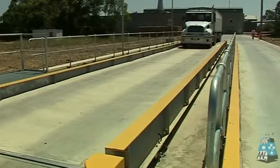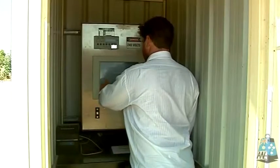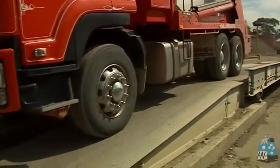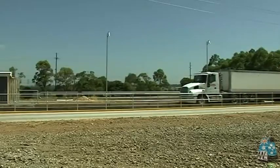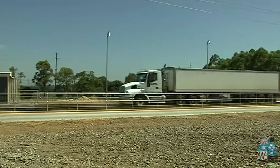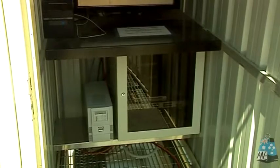AWE offers full after-sale support, with test trucks and testing facilities to ensure your weighbridge meets all legal requirements, and are on-call 24 hours a day, 7 days a week. Both trade and non-trade configurations are available depending on your needs, and best of all, all instrumentation is Australian made.